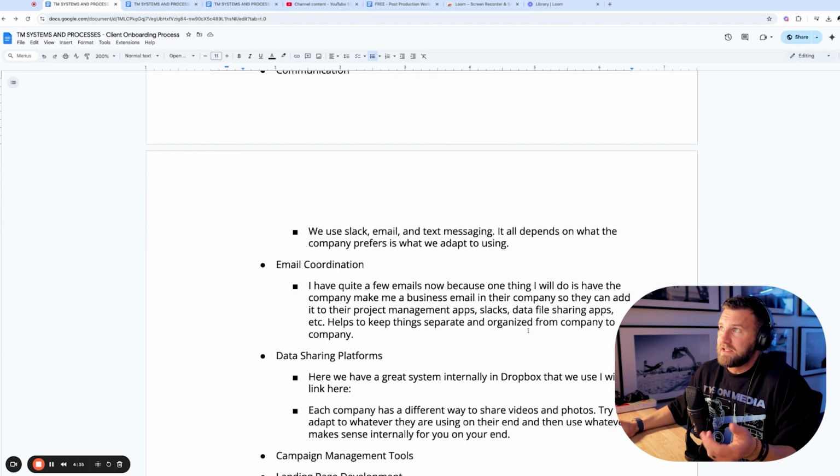So that brings us to email coordination. I have a lot of emails now, and what I will try to do, especially as we pitch this in-house model, is I try to personally get an email for the company. For example, we have a client called Bullfit. So they gave me a Tyson at bullfit.com. That's so that I can keep all communications and software separate from what I'm currently doing. I'm not getting bombarded with emails from so many different companies in my personal email or my business email. It keeps it clean, so that you can just jump from company to company. So I will try to do that.